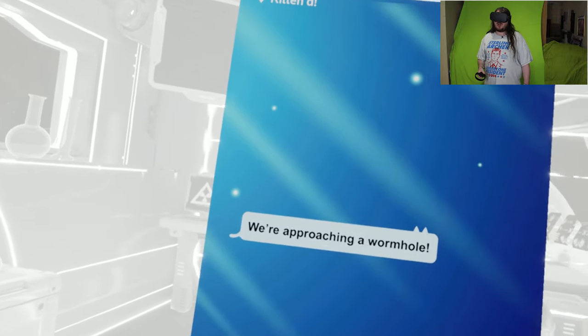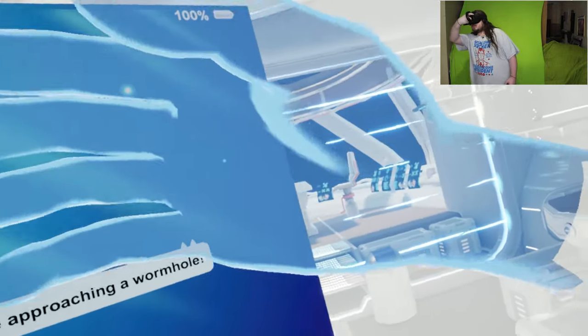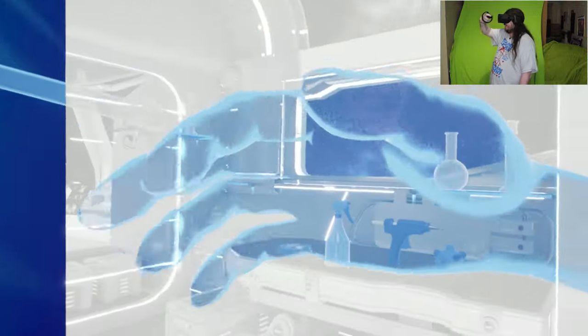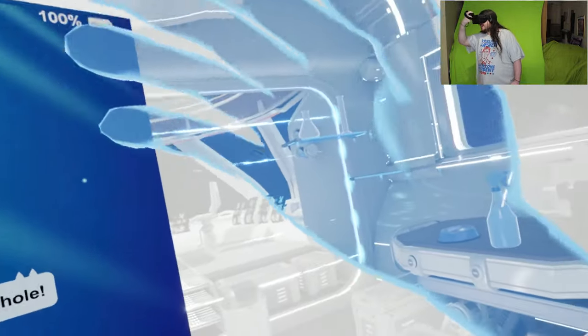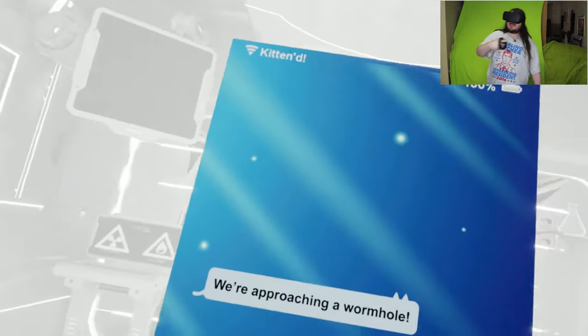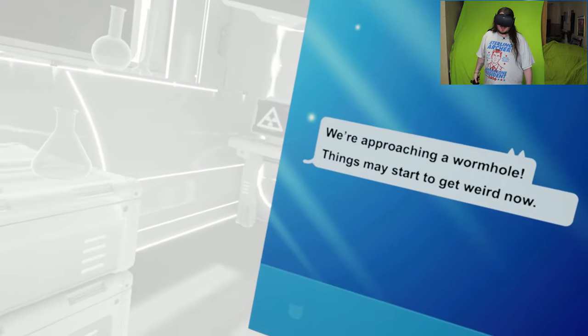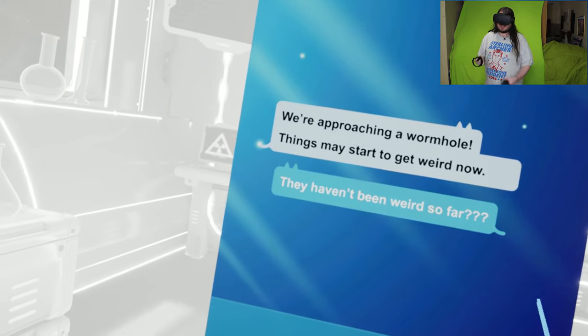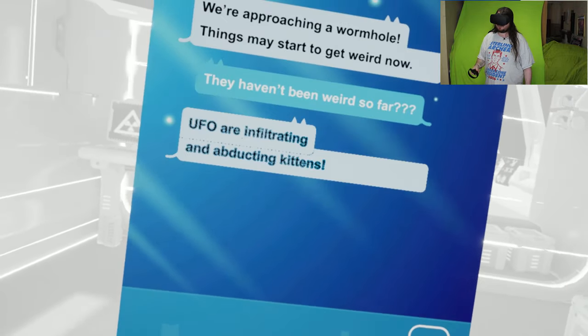We're approaching a wormhole. Oh, so we are. What we got in here anyway? Still got self-destruct buttons, got some cupboards, and we are really going far away now. Don't see a laser button, which is nice to see, so we can't really destroy ourselves that way. Things may start to get weird now. I don't like that. They haven't been weird so far.